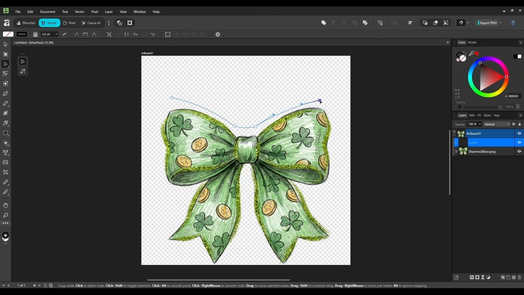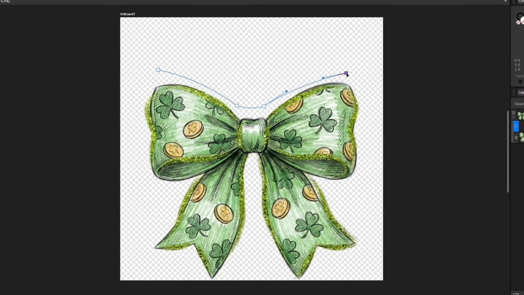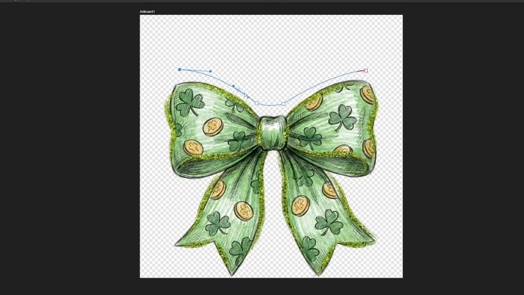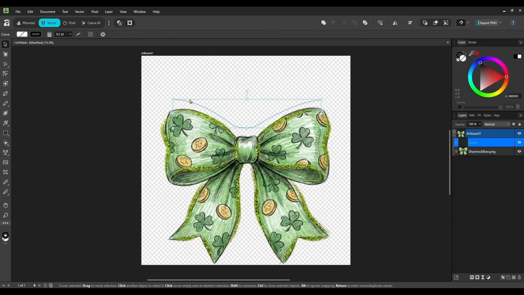I want to make this one a little longer. Let's bring that up. Now you see I have this path that goes from one side of my bow to the other, following the curve for the most part. All right, so that part's done. That's the path I want my text to take.